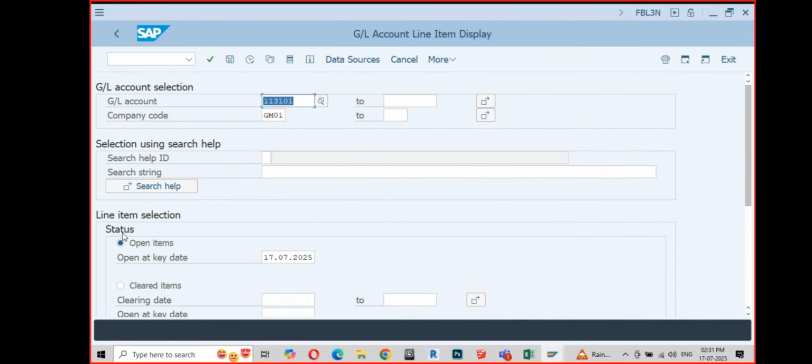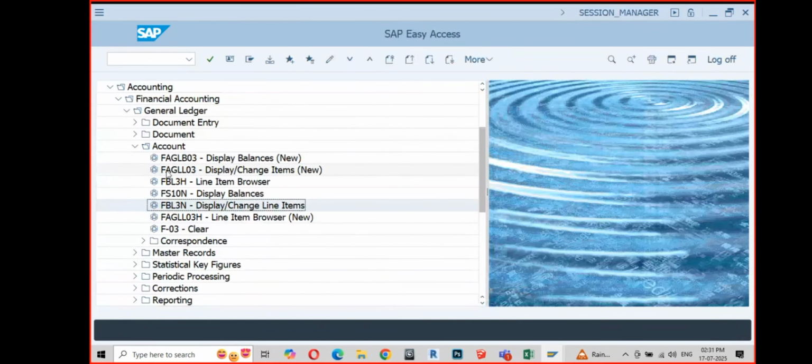Just mentally make note of this, because I will take you to this other transaction code FAGL L03 and tell you the difference. So it says new in the bracket.